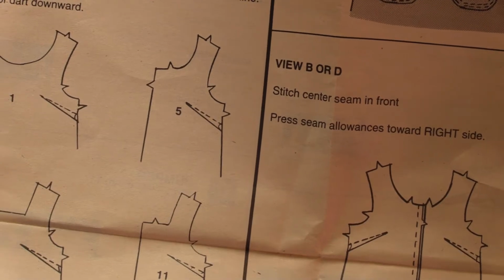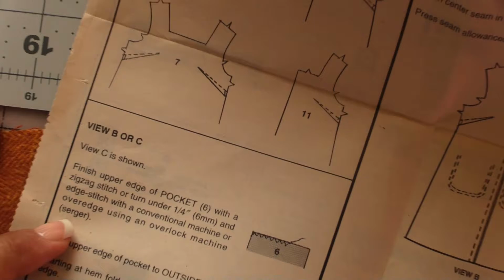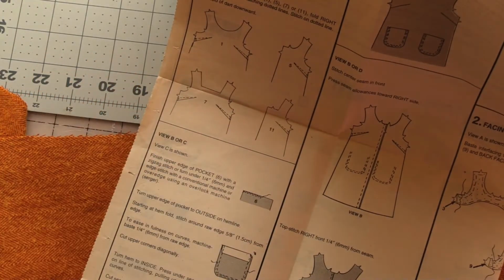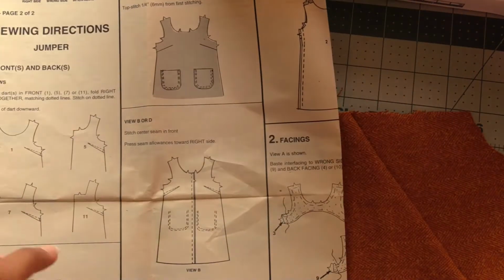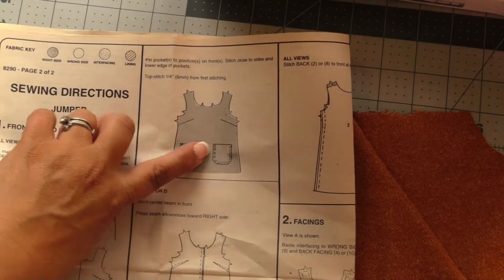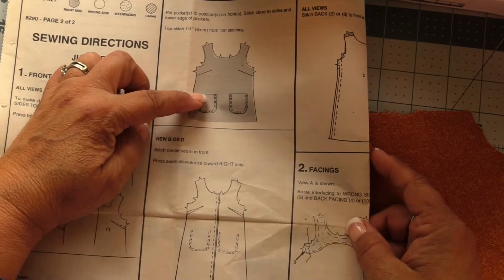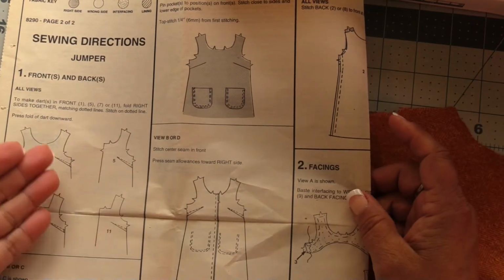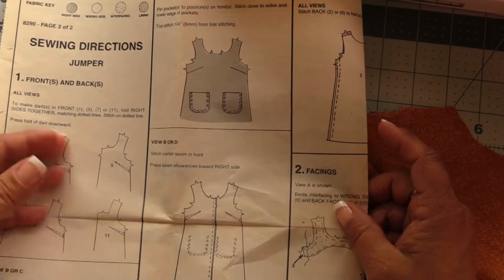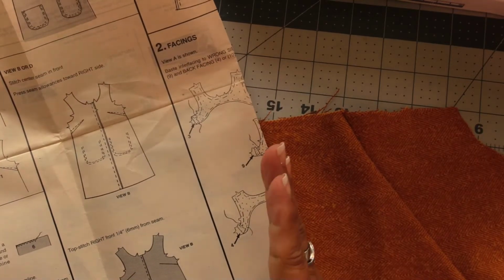All right, we're not doing a pocket, so I can completely ignore this part right here. This is not even going to be part of the construction of this particular jumper, nor will this be, because this is making the pocket and this is attaching the pocket, not doing any of that. So I will go straight from the dart creation to the center seam stitch, which is coming up.